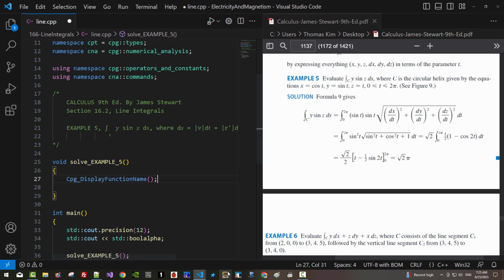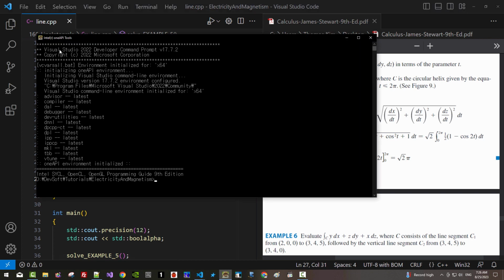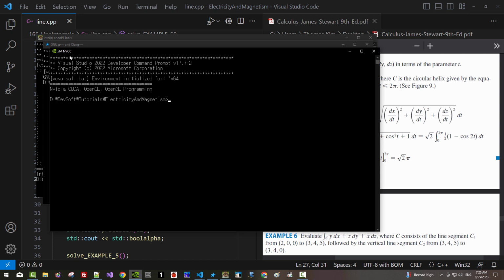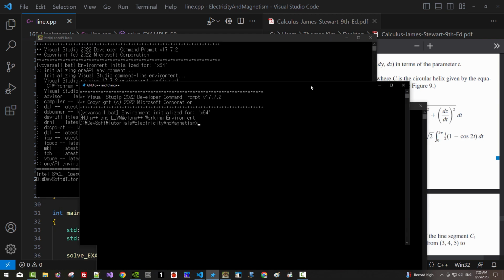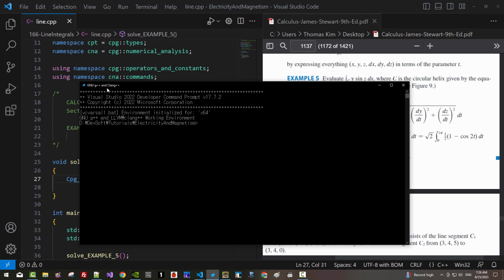If you want to try my source code on your machine, you have to create such command prompt. This is for Intel oneAPI Toolkit. This is for GNU G++ and Clang compiler. This is for Nvidia NVCC CUDA compiler. You have to create such command prompt. We will try with the GNU and Clang compiler first.